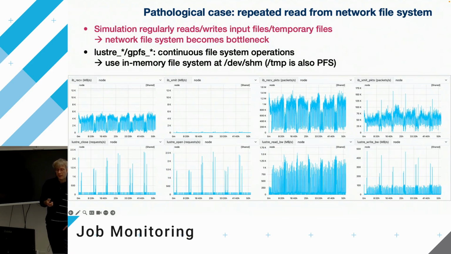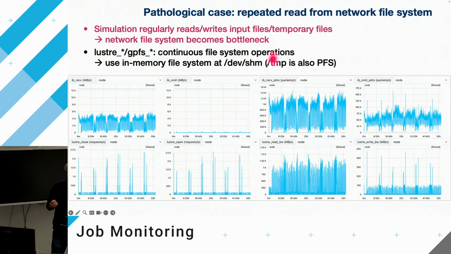This is way faster, and also it reduces the load on the network file system for other users, because in this case the network file system is stored on the central storage of the cluster, and therefore the load sums up from all of the jobs of the users on the cluster.